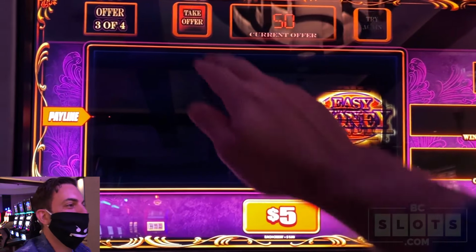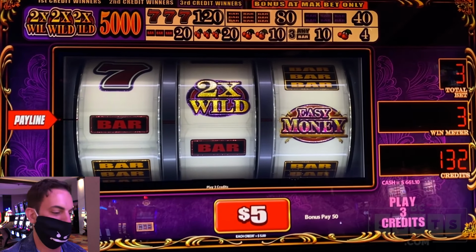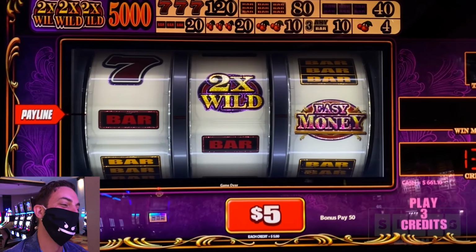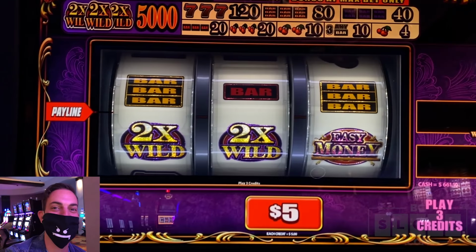All right, let's take the offer. Bam, 250. You won it. So we made 530 off of 530. That was amazing. All right guys, we'll leave one backup spin. Beautiful. Cashing out there at 661.